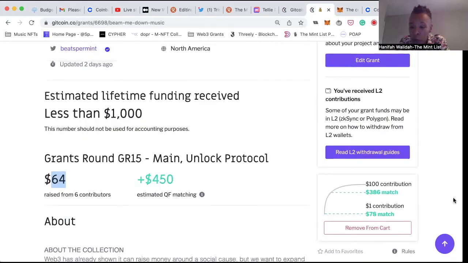You also see over here to the right, it shows you that if you donate at this point in my grant fundraising stage, just $1 is actually worth 78 or 79. If you donate up to $100, that's actually worth 486 added together, 100 plus 386 with the matching funds. So this is really, really powerful.